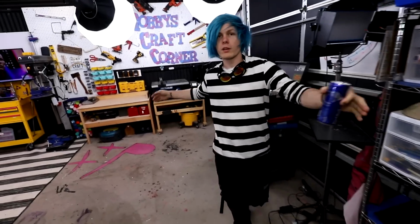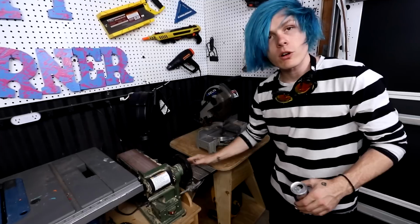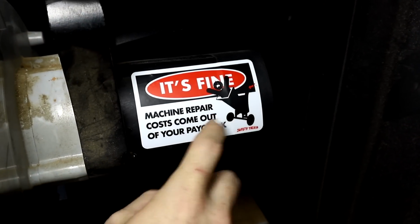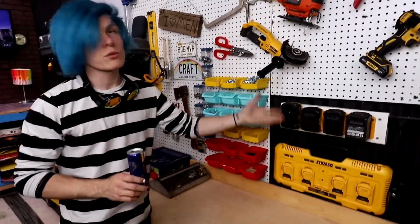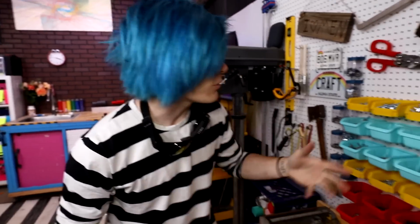Let's start off with the craft corner. So, here's the classic Robby's craft corner sign. Our saws, our sanding machine, this thing. Very dangerous. It says right here, machine repair comes out of your paycheck. So we go over to here, we have all of our tools, and we got screws and bolts, and you know, I'm missing a few bolts. That's what people tell me!